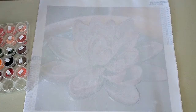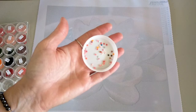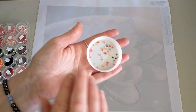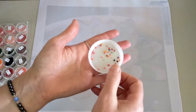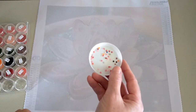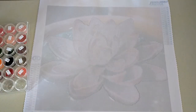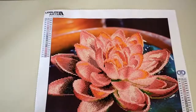I'll show you the reject drills. Where are we? Reject drills. Of the rejects, I think there was a couple that had little bits stuck on the side, and some of them were concave, and some of them don't even belong to this diamond painting, but they were on the floor, so I just picked them up and chucked them in there. So not very many at all. So there you go, there's my leftover drills, heaps left over. Flip them back over again.